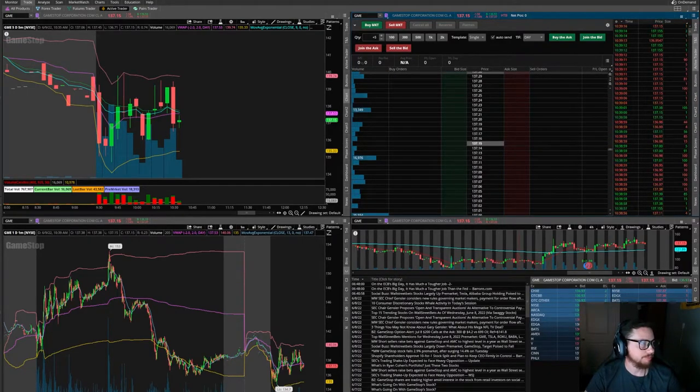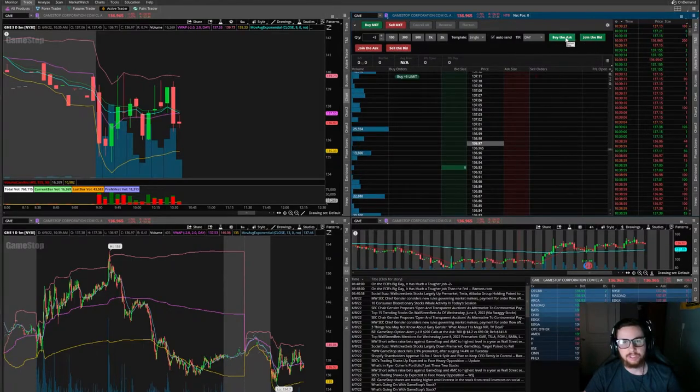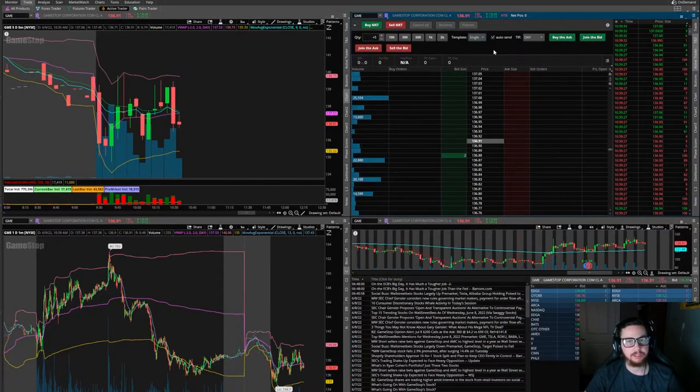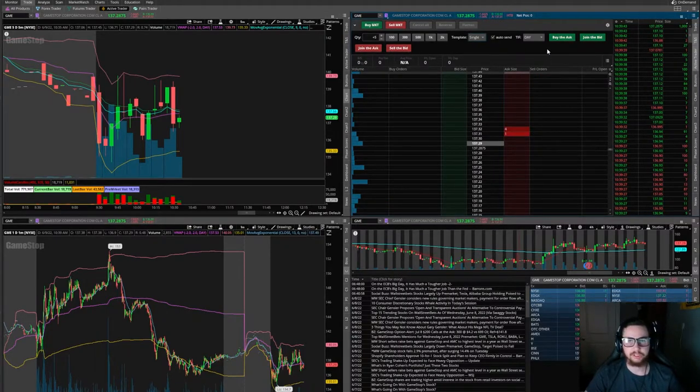Yeah, no problem. FCEL. So again, this is the ladder. These are buy buttons. If I trade pre-market or after hours, obviously it can't be a market order, it has to be a limit, and most of the time you can't even use the ladder. So buy the ask, join the bid, those are buys. Join the ask, sell the bid, those are sells. Those are the buttons I would use if you're trading pre-market or after hours. Again, the greens are buys, the reds are sells. And then this is obviously the ladder.